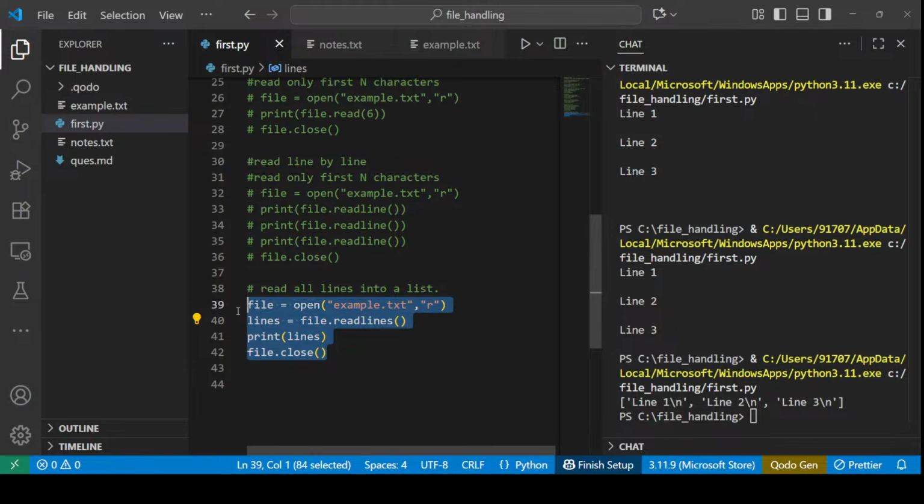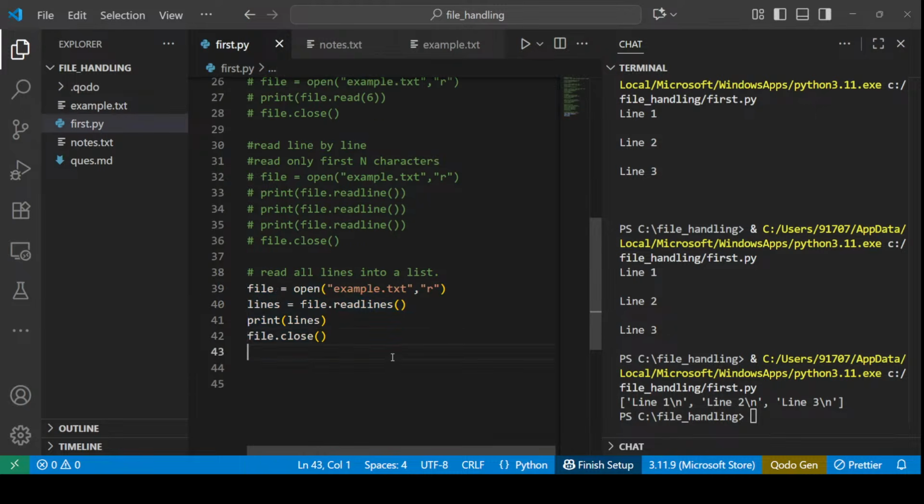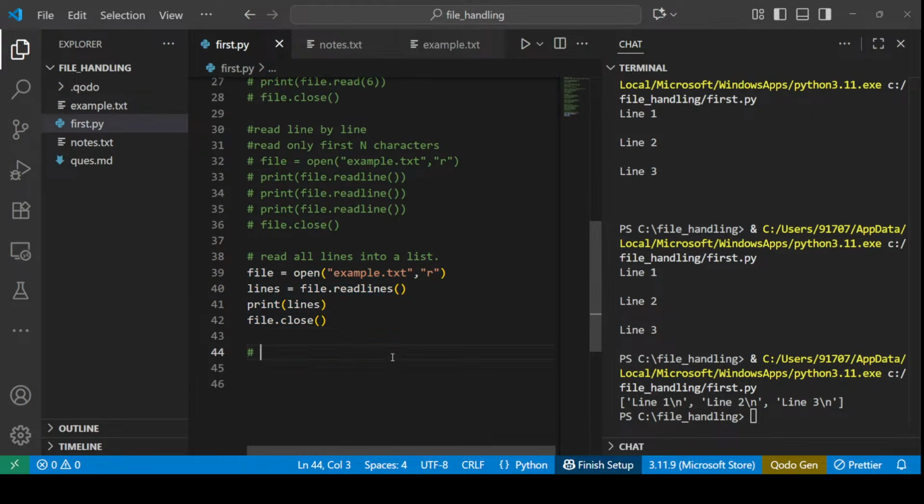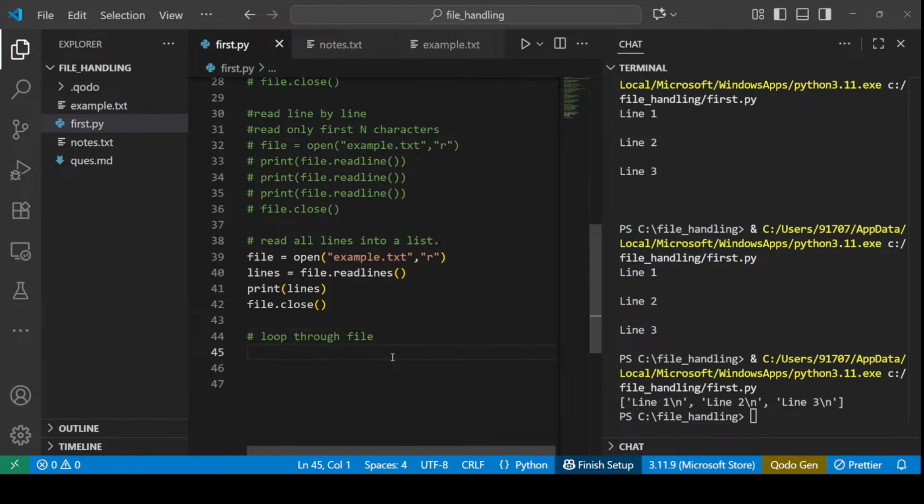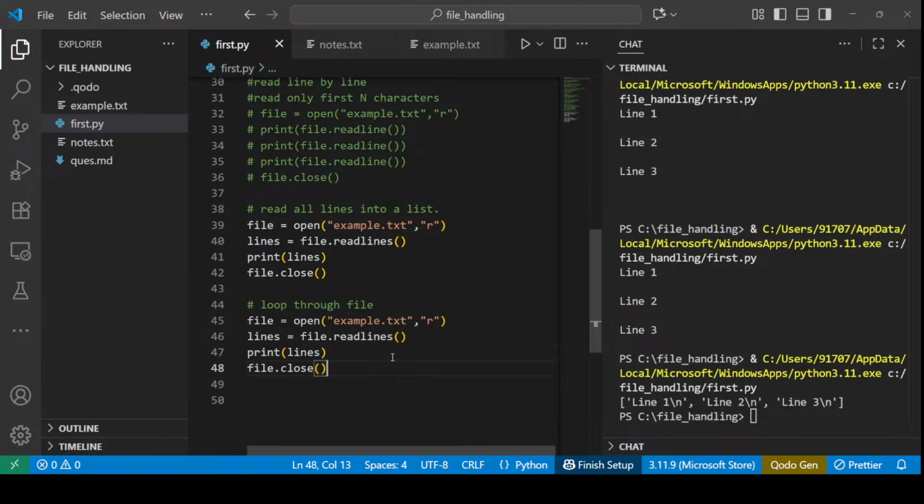Then there is one more way, the last way in which you can read a file: using a loop. It is called looping through a file. What we have to do is open the file, and then apply a loop.